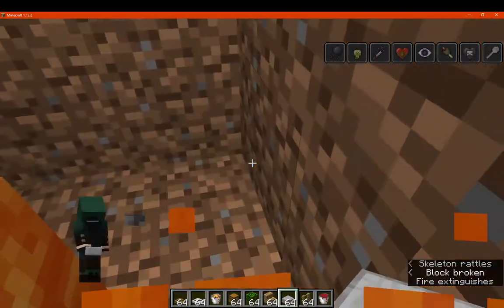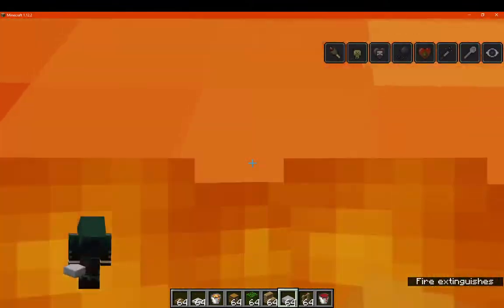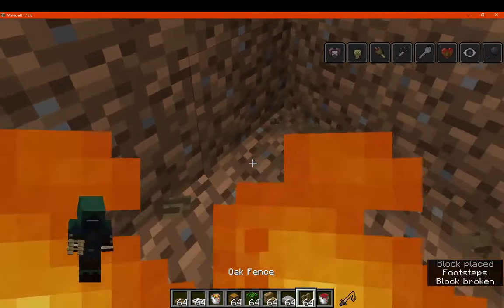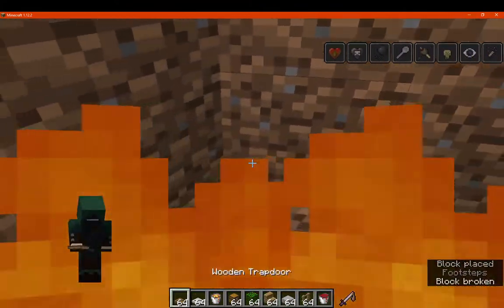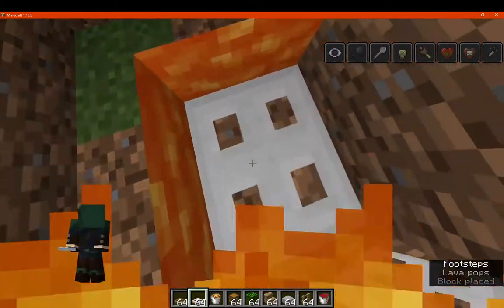Okay, so break that. And that should be. Test this again. Yeah, it might either be a visual bug or that it actually doesn't work with lava. That is a possibility. Because obviously when it does something like this, you would assume that it mostly is not working.